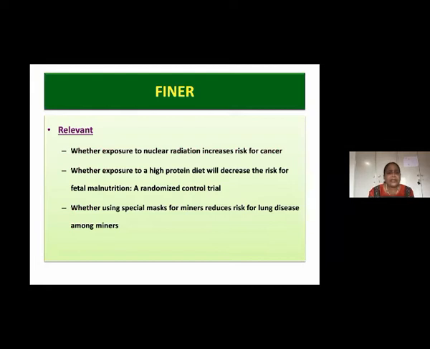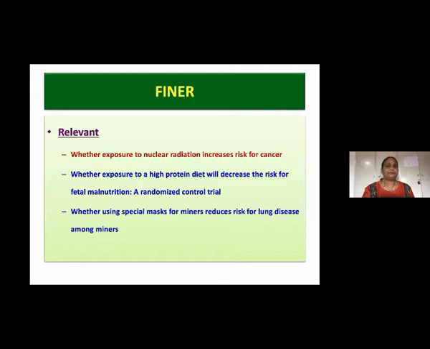Is it relevant now? As I said, whether exposure to nuclear radiation increases risk of cancer, we know that. We know that from the Hiroshima episode that it increases. We don't need to show that even more. Whether exposure to high protein diet decreases risk for fetal malformation, yes, this is relevant in our country where we can improve the nutrition of our pregnant women. Using special masks for minors reduces risk, yes, this is relevant.